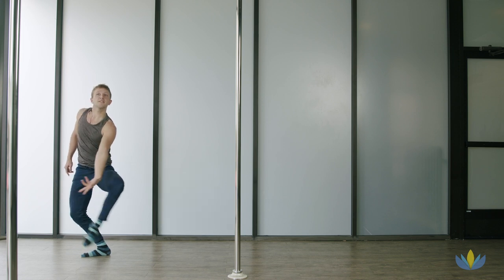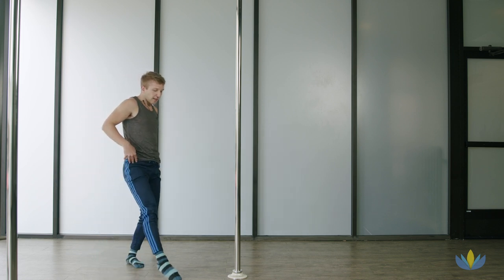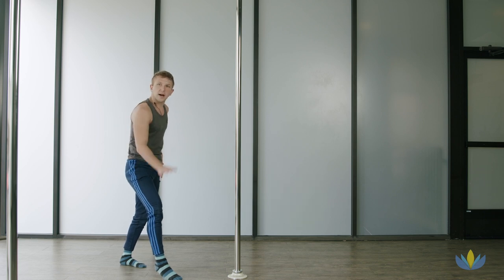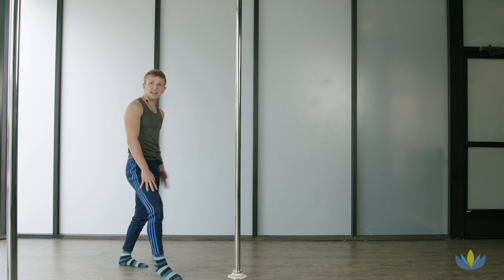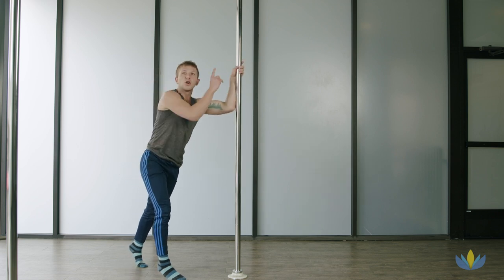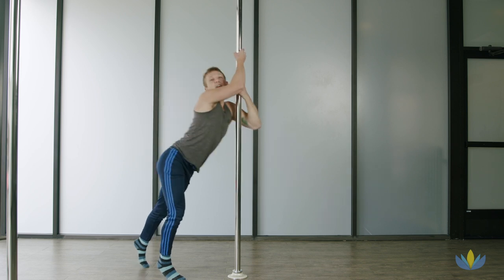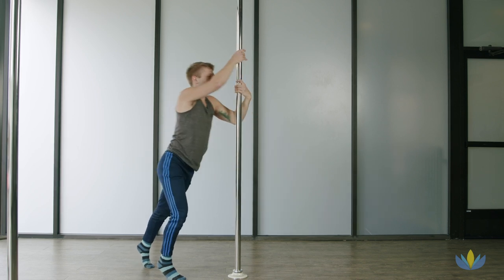You're going to step and sweep with this outside leg. Good, step with the other leg. And then from this position, the outside leg should be forward, inside leg should be back. You're going to reach for the pole with the inside arm. Forearm is on the pole. This is gonna allow you to stay away from the pole slightly instead of hugging your entire chest into it.